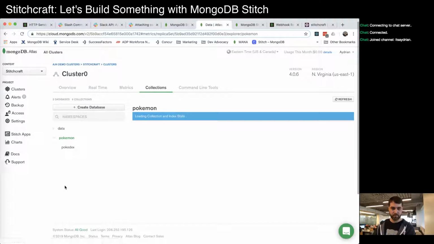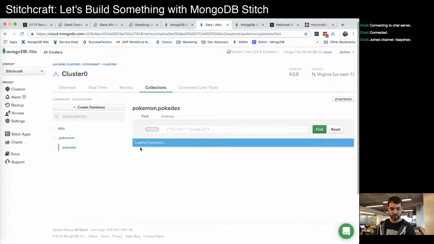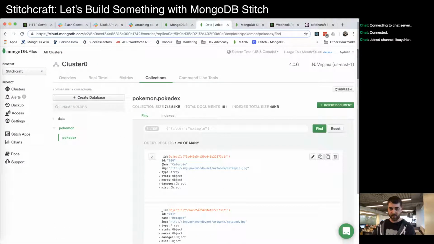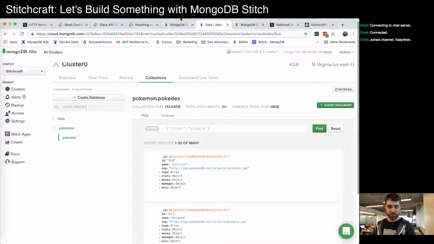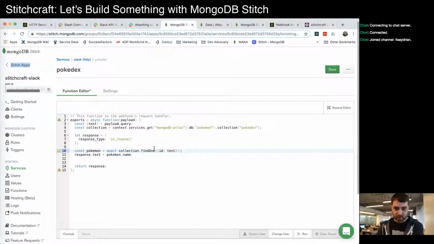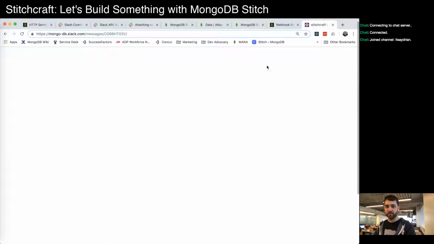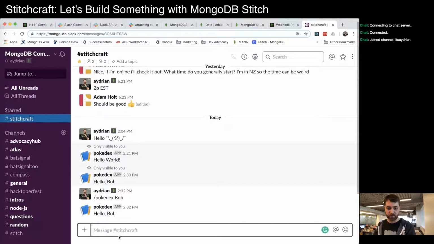And we'll go into the Pokemon, Pokedex, and we'll look at, and yeah, it is name. Cool. And so we go back over to our function here. You can ignore this missing semicolon because it's totally there. And we'll hit save.